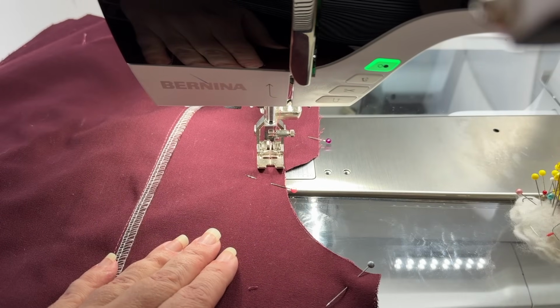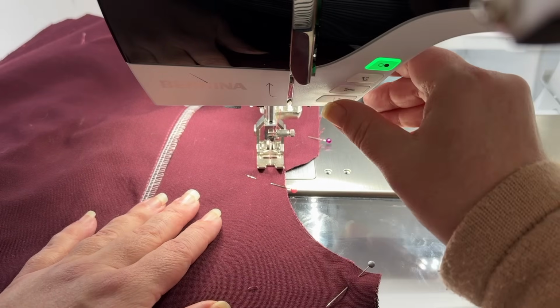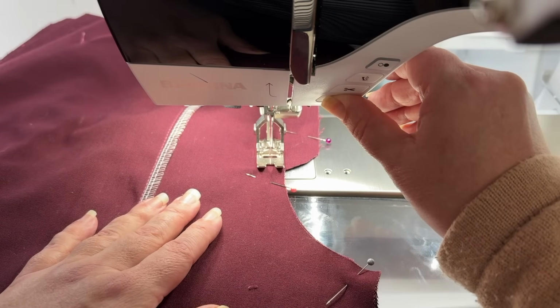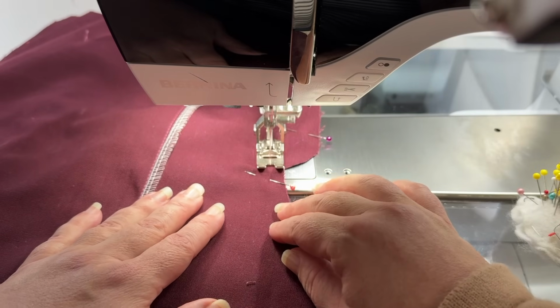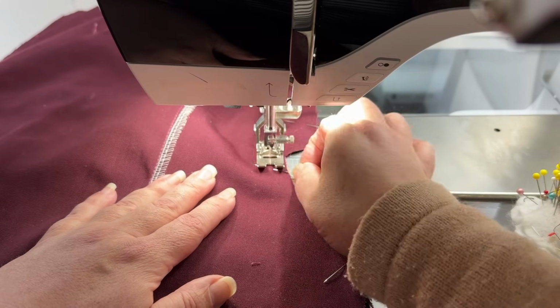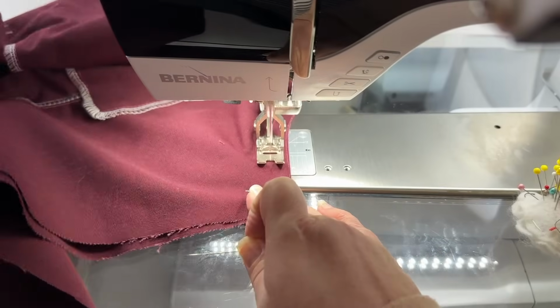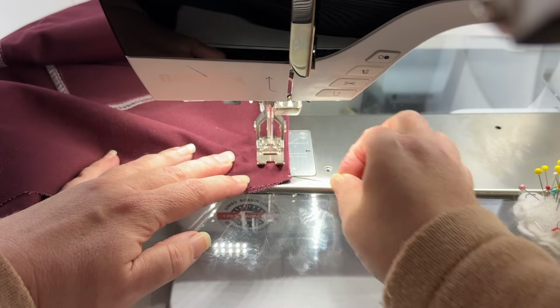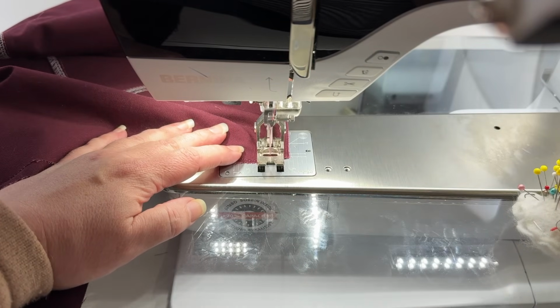little dot there, I'm going to go back, change my stitch length back to my 2.5. And I'm going to go forward 1, backward, and then forward again. Oh, right. And then finish it off at that 1/2 inch seam allowance until we get to the end of that curve. And then backstitch.